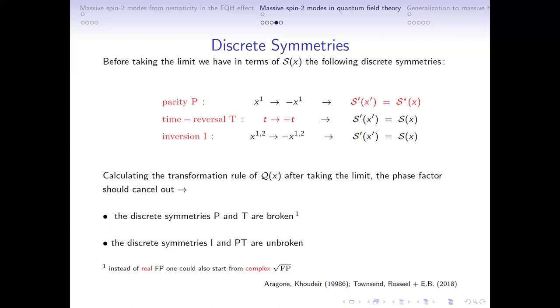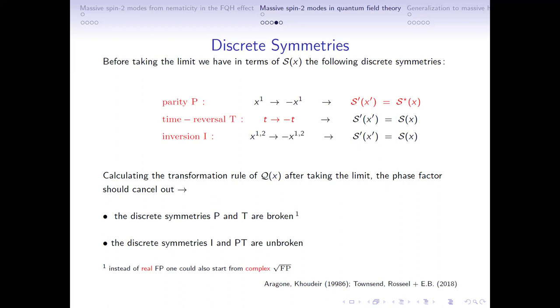But you can do that. The nice thing about the real Fierz-Pauli is that I could combine two fields into a complex one, because I always need something complex to get the Schrödinger equation. If you start with the square root of Fierz-Pauli, it's a first order one, you can't do that. The only thing to do then is to make the fields complex from the beginning, and then you get the same answer. But that's much harder if you ever want to extend this to interactions, etc. It's not so easy to make fields suddenly complex. It's much easier to start from Fierz-Pauli. So it's an alternative. At this level it would work, but to extend it, I think it's much more difficult. But that would be an optional way to get, again, the Schrödinger equation.